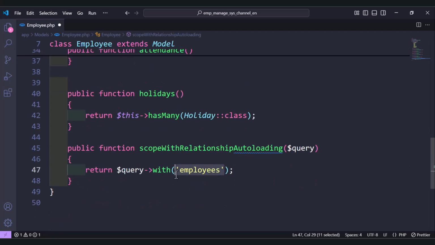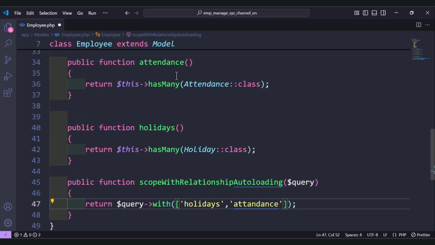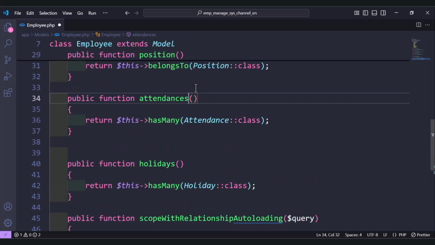So here we need an array, since we have many relationships. We have holidays. What else? Attendance. I think let's make it plural here, attendances.